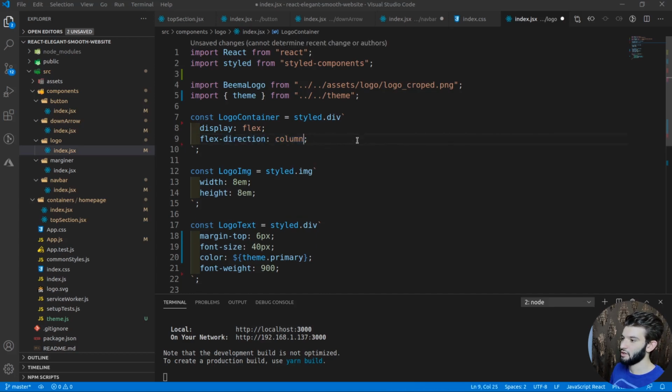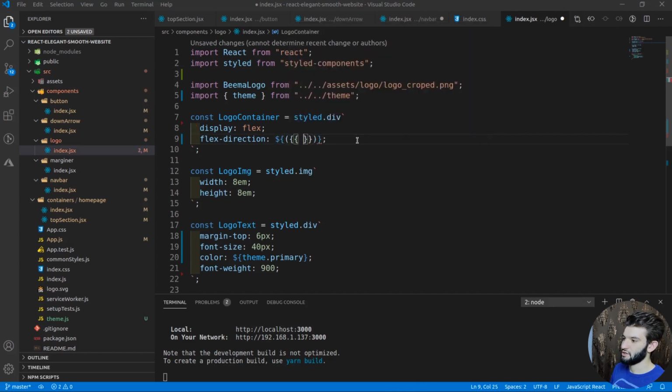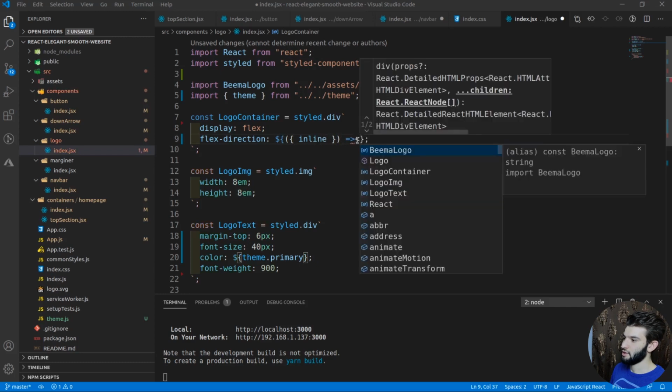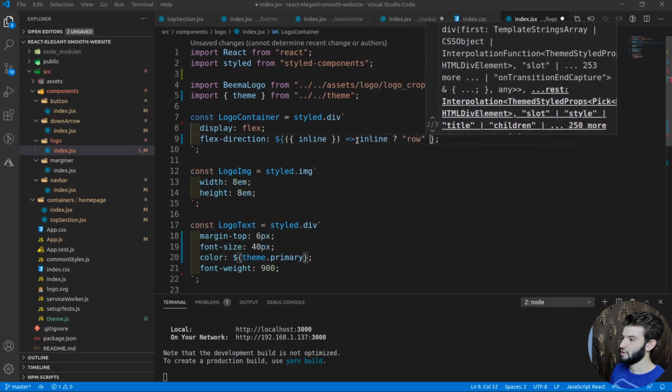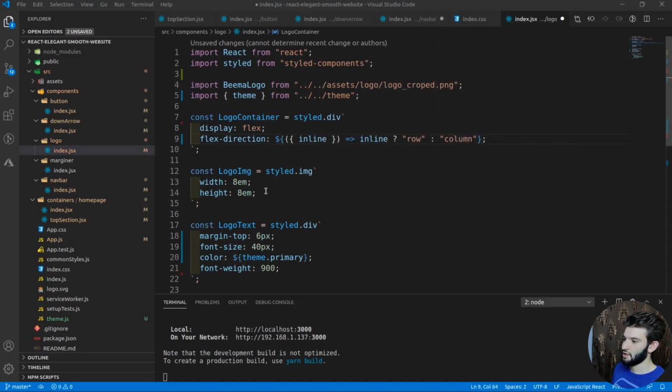So I'm going to be checking this using the styled-components callback kind of props thing to be passed. So if inline is introduced, we check if inline, we're going to use row, otherwise we're going to use column. So that's the first thing.